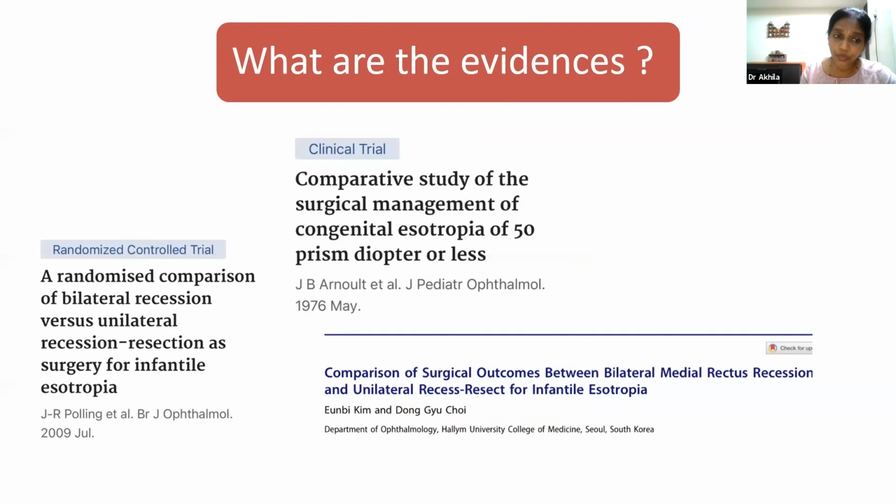So now you have a few randomized control trials, which was done by Polling et al. And another clinical trial, which was done by Arnold. But these two studies, if you see, they do not clearly favor a bimedial recession. They say the surgical outcome is relatively comparable between the two procedures.